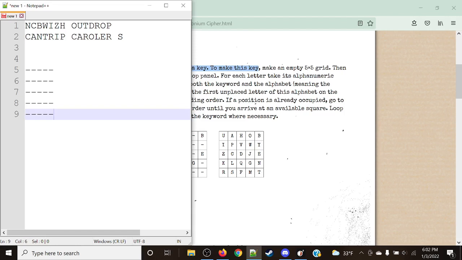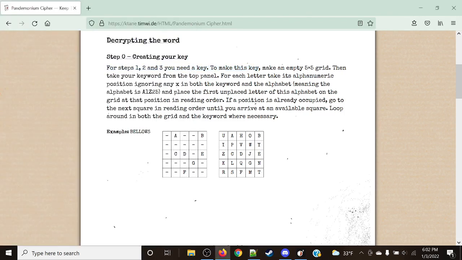So now what we're going to do is start with the keyword that we got from the top display here, which is outdrop. So let's bring this down here. And essentially we made our empty 5x5 grid, and for each letter, take its alphanumeric position, ignoring any X's in both the keyword and in the alphabet. So what this means is that it's A1 Z25. That's the way that this works.